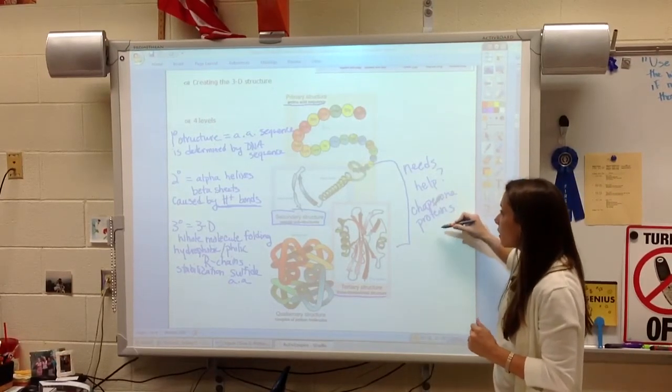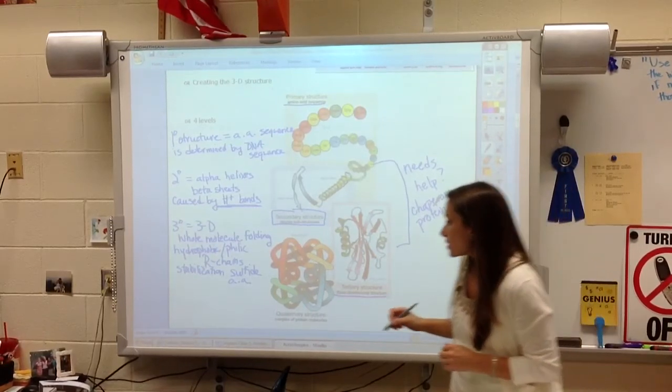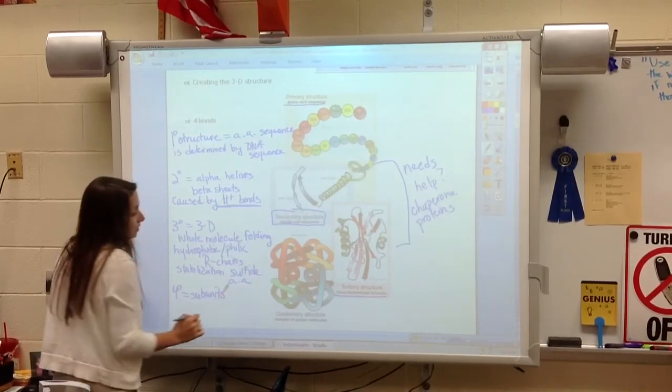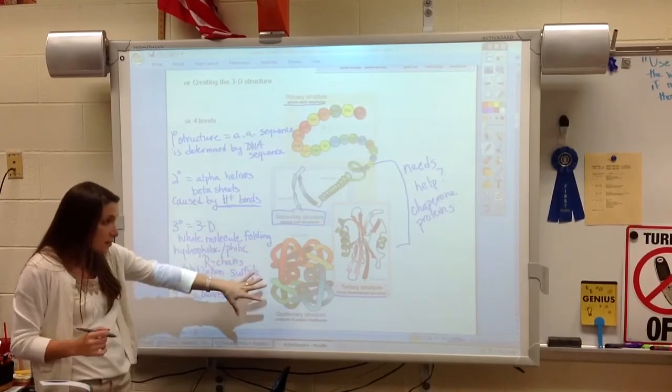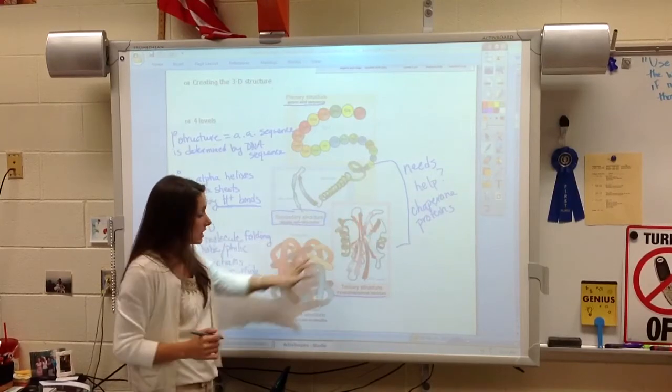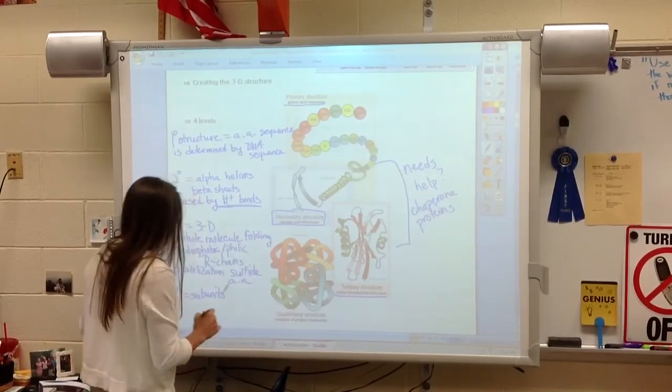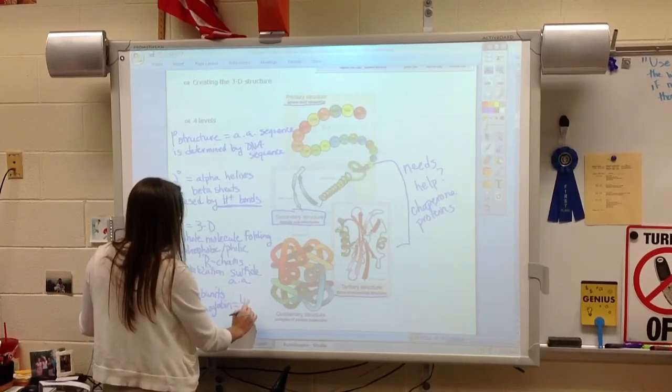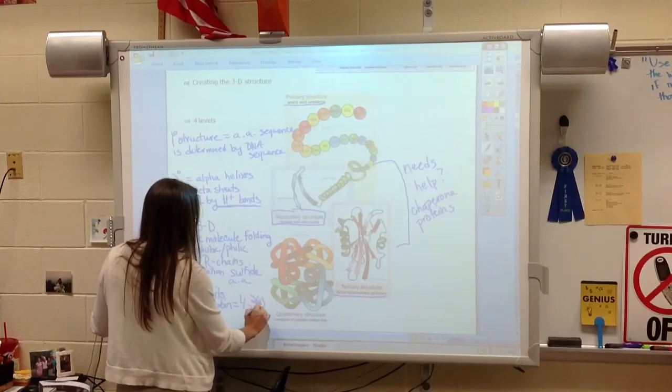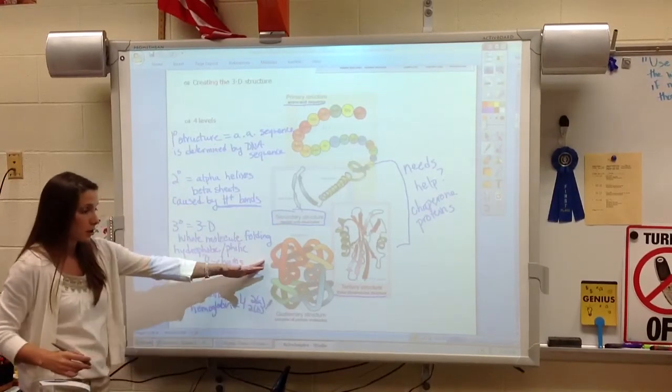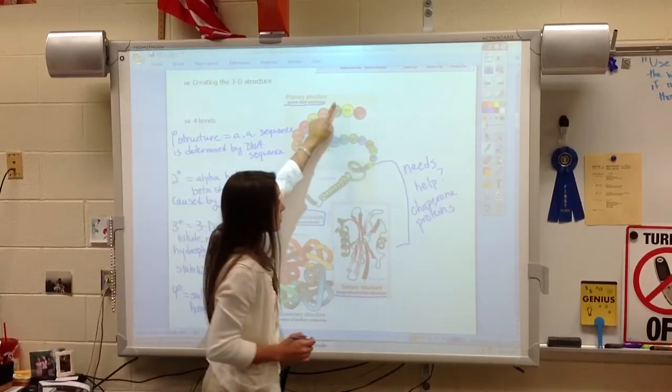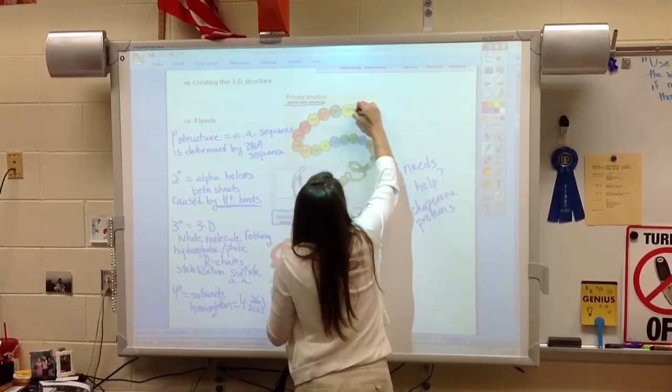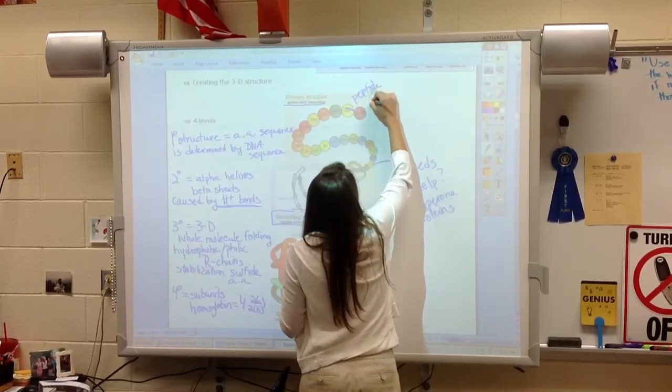We'll talk more about those later, especially when we talk about enzymes. But for now we're really focusing on that sometimes they do need some help to fold. The last, the quaternary structure, this is where we have subunits. The main thing that we want to know about the quaternary is that sometimes we actually have multiple proteins interacting to become a larger molecule. A primary example is hemoglobin that carries oxygen. It actually has four subunits, two of the A form, two of the B form, and they all interact to form hemoglobin. And that's the picture that we have here. First I put my amino acids in order. And these bonds are actually called peptide bonds.